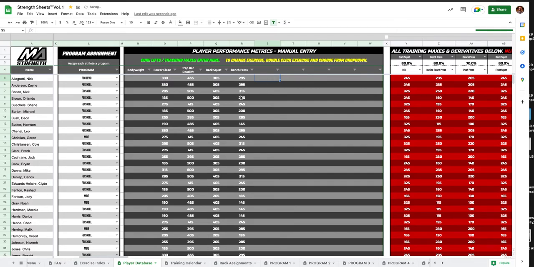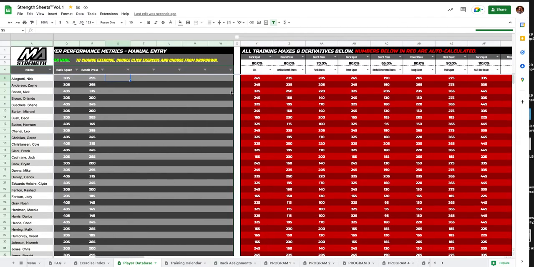Now, understand that all of these numbers are going to automatically flow in when you program. And if you put a percentage, and if you go to your training card, it's going to read off these numbers. That's exactly what it's going to do. This is where the system is going to read, all right, I've got this athlete running this program under this phase, this week, on this day, this lift with this number. That's what this whole system does for you instantly. And this is where you put it in.